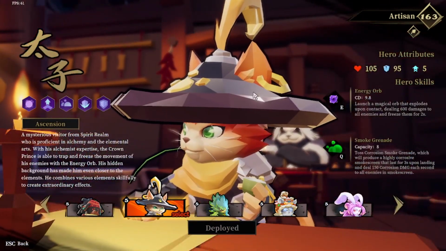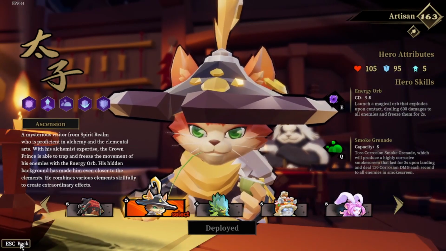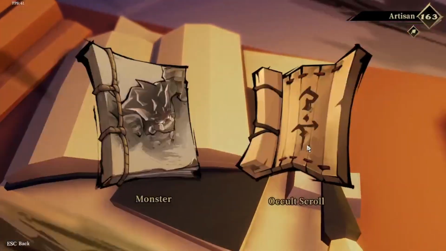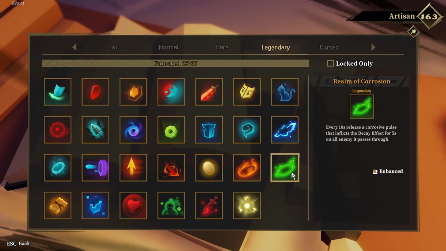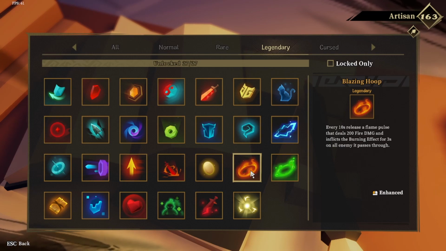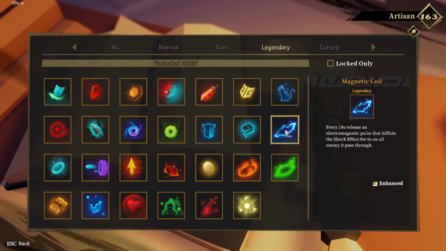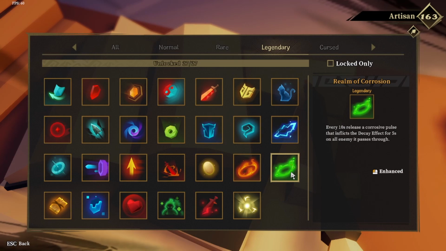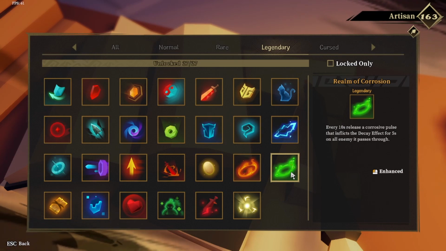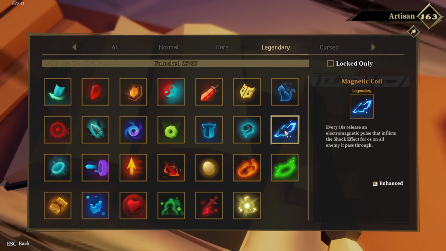Like I said, he specializes in elemental damage, and there are actually 3 different types of elemental damage. There is corrosion, fire, and lightning. And each of these can apply a status effect. So corrosion, like it says here, inflicts the decay effect. Fire is burning, and lightning is shock.